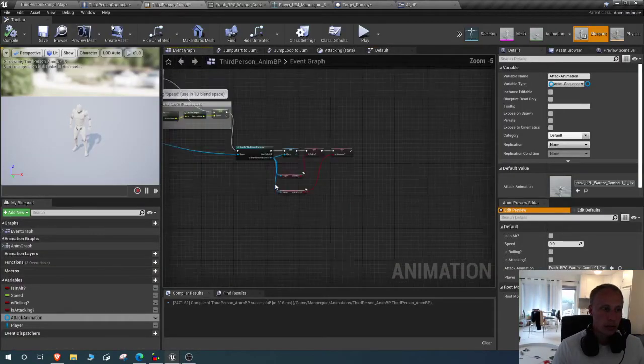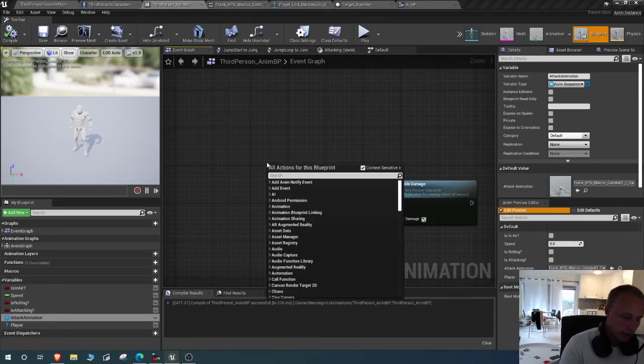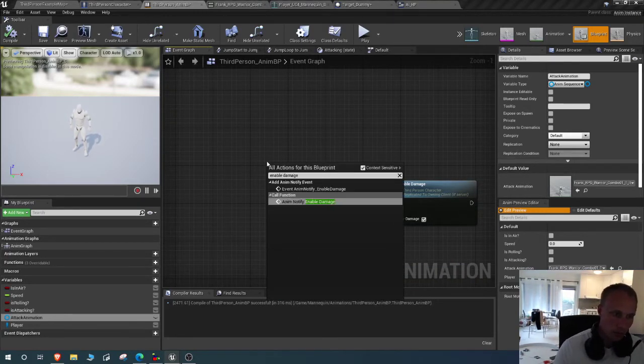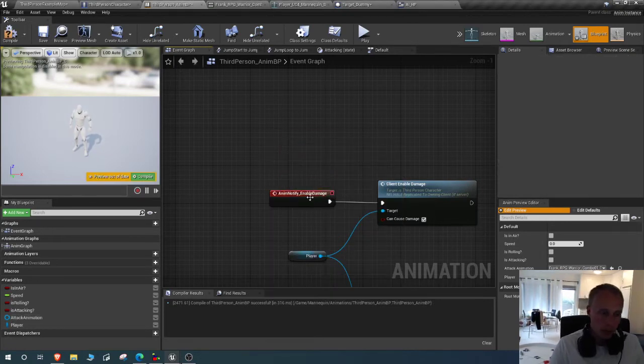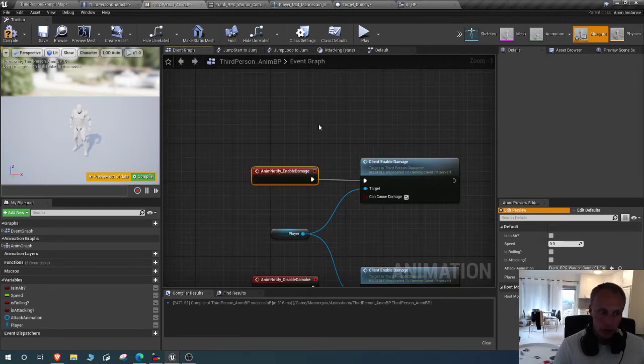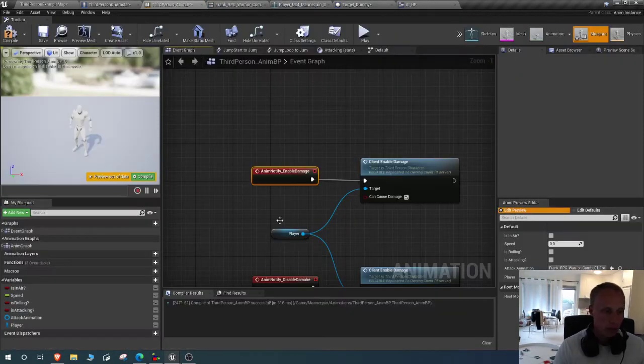Go back into your event graph and right click and enable damage. Since it is, oops, yeah, I already have it here. So find this function. You should have it now. Obviously it's going to be named enable damage for me because that's what I named it here. It's the same thing.